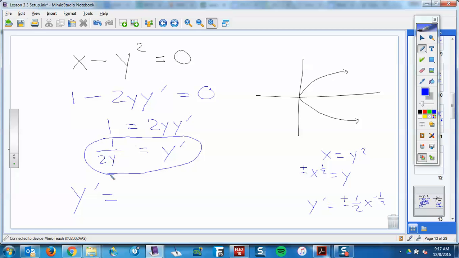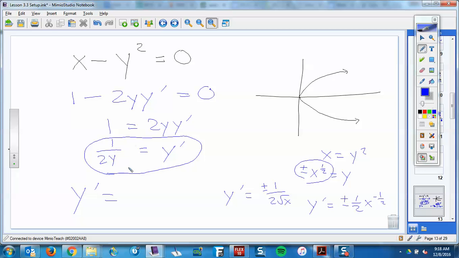Now, it turns out that's the same thing we got over here. If you don't believe me, let me rewrite the one I got over here. I got plus or minus, this would go to the bottom, so I got plus or minus 1 over 2 square root of x. Now, what was y? Y was plus or minus square root of x, right? So, there's my plus or minus. Here's my y down here. My y was square root of x, so it's 1 over 2, right? I mean, it's the same thing.